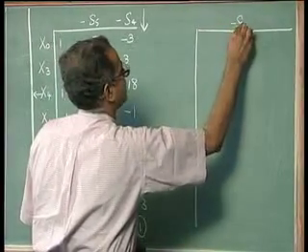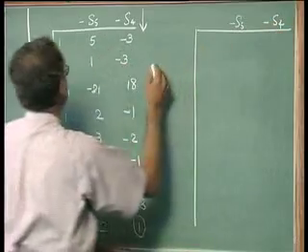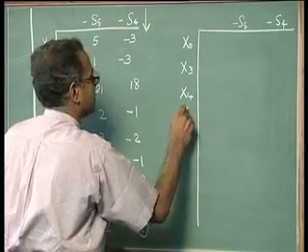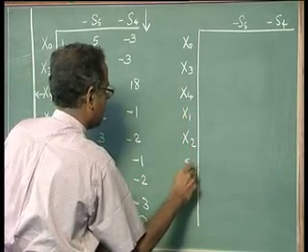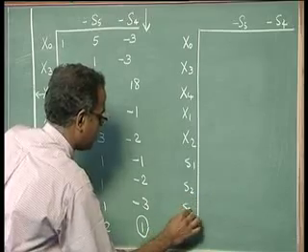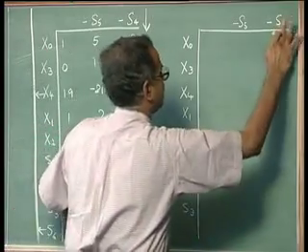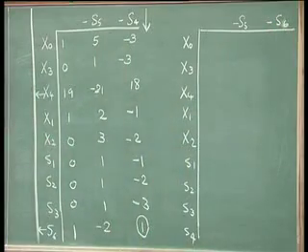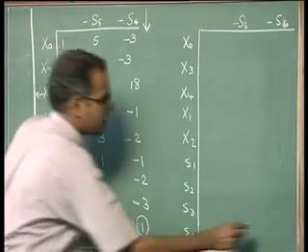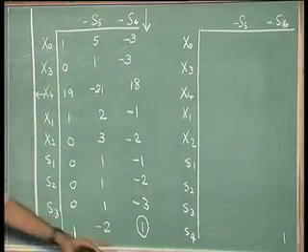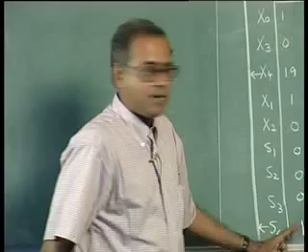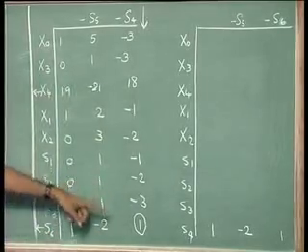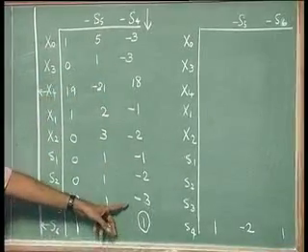We have a minus S5 and a minus S4 with x0, x3, x4, x1, x2, S1, S2, S3. S4 has entered, so we will have an S4 and an S6 leaves. So, S6 will be here. The pivot element will remain as a pivot element with a 1. Rest of the elements in the pivot row are divided by the pivot. So, you get 1 and a minus 2. As far as this column is concerned, it is divided by the negative of the pivot.